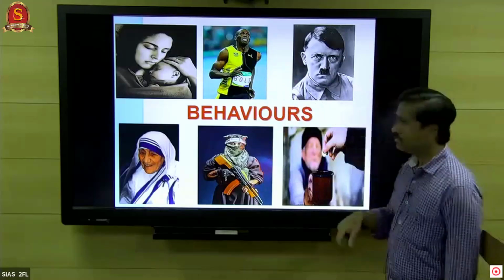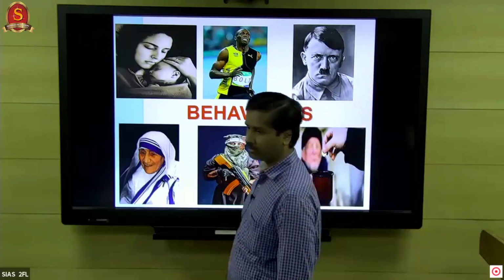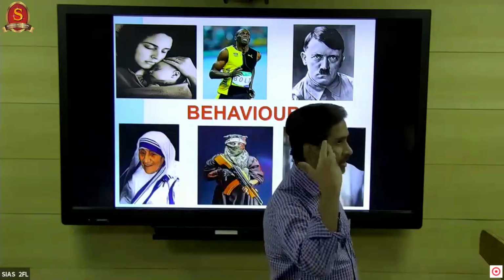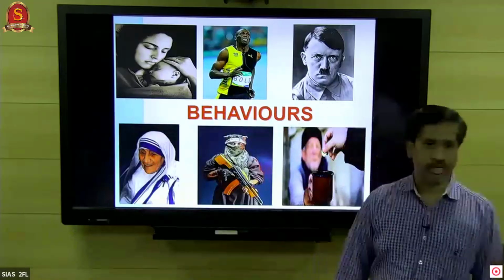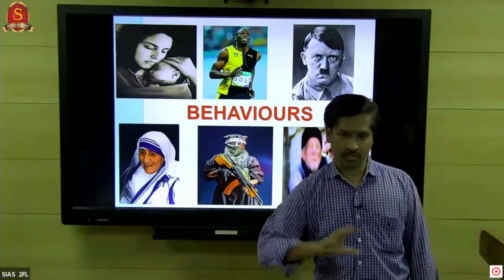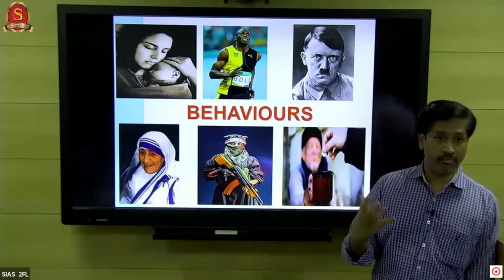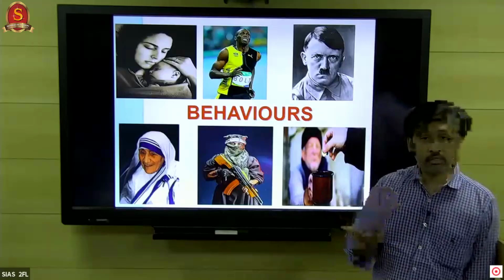Now Hitler, you take Hitler. What made Hitler do such a crime? You know the background. So what Hitler had in mind was racial discrimination. So he didn't like one section of society. And you can see that for that, he mobilized the entire German people. And actually he's a good leader.